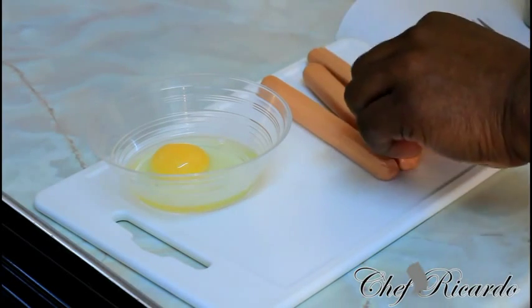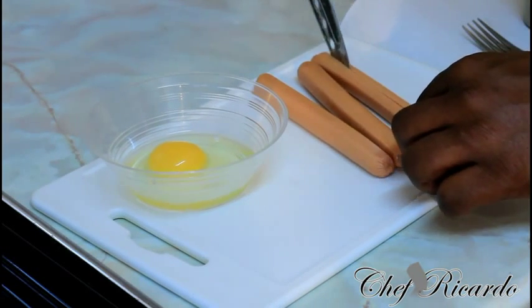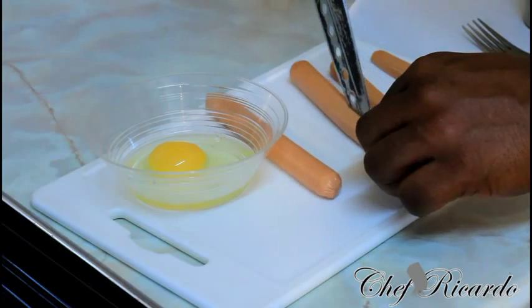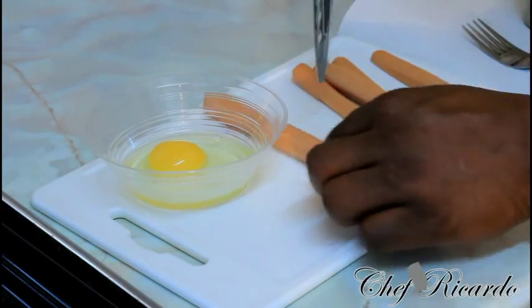So right here, guys, this is the frankfurter. Back in Jamaica we normally just simply cut them down into half like this and then we fry them. So we're just gonna give you a simple breakfast this morning by simply cutting down your frankfurter just like this.